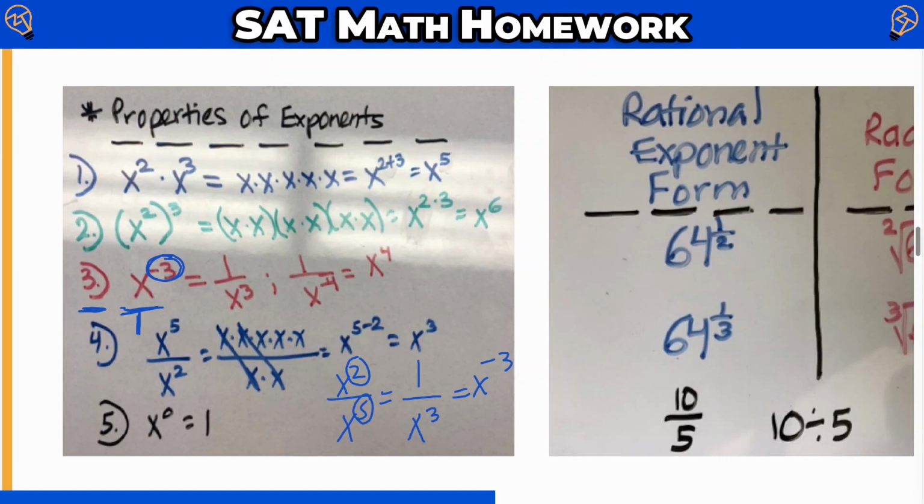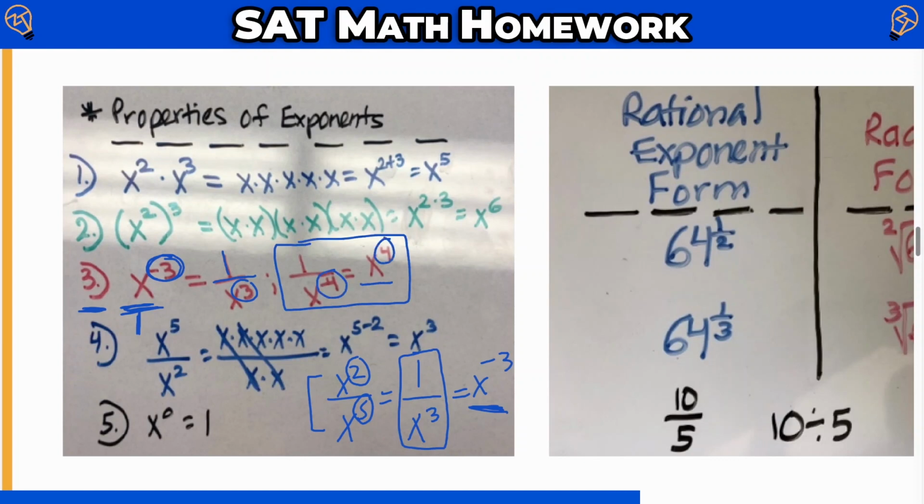So right here, this was in the numerator. If I move it to the denominator, now it's a positive exponent and I have a placeholder of a 1 up top. Notice that was equivalent to what we got before, but to me, it was easier in this case to just say, where are there more x's and how many more? That avoided this intermediate step. But it's still good to know the properties of exponents, specifically the negative. So let's say instead, if I had the negative in the denominator, well, it becomes a positive exponent in the numerator, and essentially I could put it over 1, but I don't have to.